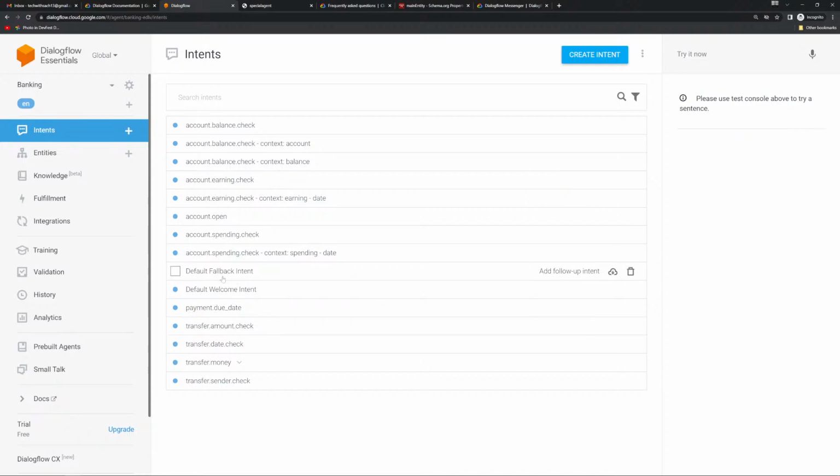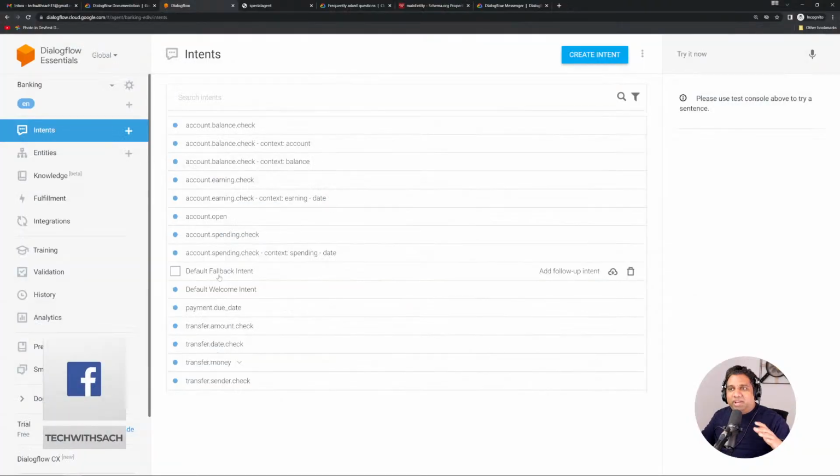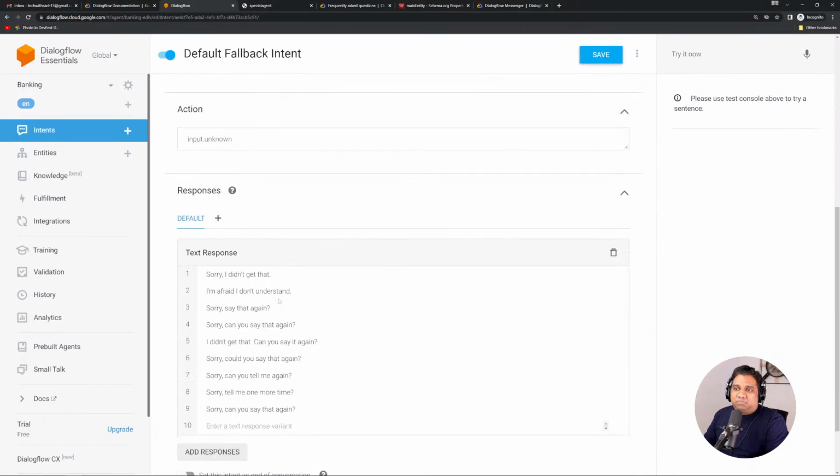And for people who are wondering what is this fallback intent, the default fallback intent is usually the one where, let's say you ask something out of whatever you've designed. In that case, Dialogflow will understand that there is no intent that is matched, so let me go to the default fallback intent and give the response over there.